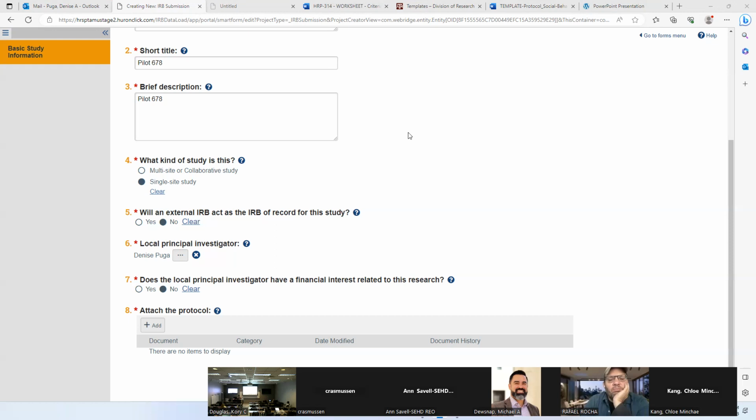But if you ever find yourself in that situation, call your IRB coordinator. They can walk you through the process. A decision can be made at that point. And then maybe there's a compelling reason for why another institution can be the IRB of record. For example, if you're working with a hospital, usually hospitals are something that A&M may be willing to cede review to. So again, it's on a case-by-case basis. Make sure you call your IRB coordinator if you ever find yourself in a situation where you're thinking someone else could be the IRB of record instead of A&M.